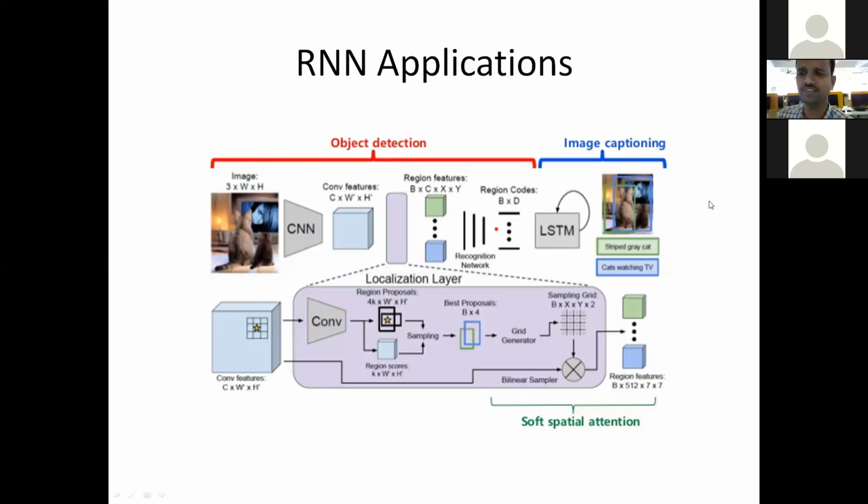The main important application is that we generally use it for object detection or image captioning. You can see how things happen here. An image is given as input to the CNN. What features are observed, what region features are available, and how the region codes are given. Then the LSTM feed forward is given until we get the desired output. How things happen inside is shown at the bottom, like how it passes through the convolution layer. This is a simple application which shows how object detection is done in RNN.